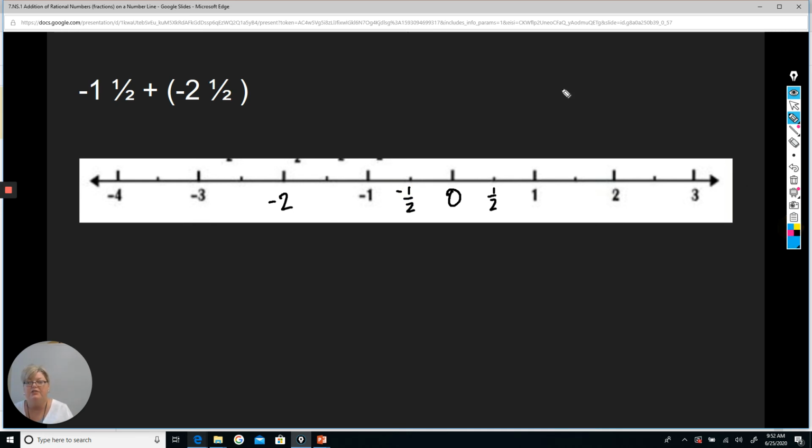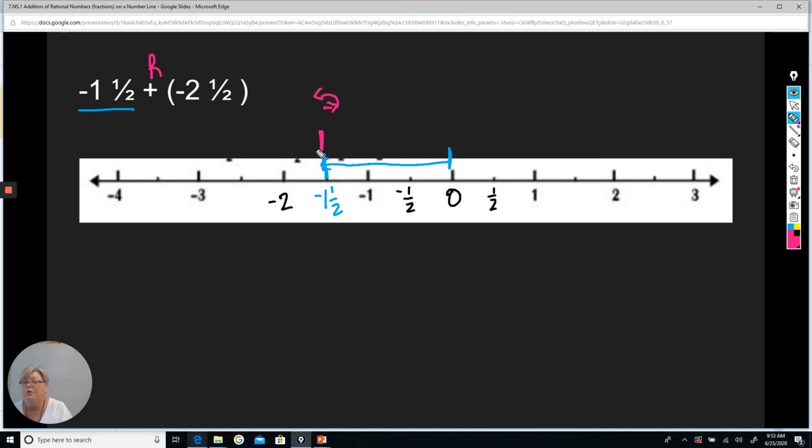So let's look at the first part of the problem. The first term is -1/2. So I'm going to start at 0. I'm going to go to -1, and then I'm going to go to 1/2, which is right here. Okay, so this is -1/2. So that's where I end up, and that's where I'm going to start when I go to my next term. Now, plus tells me to go right, so I think I'm going this way, but then it says -2, and that's telling me go opposite direction. So I'm going to end up turning back around, okay? So I'm going to go the opposite direction.